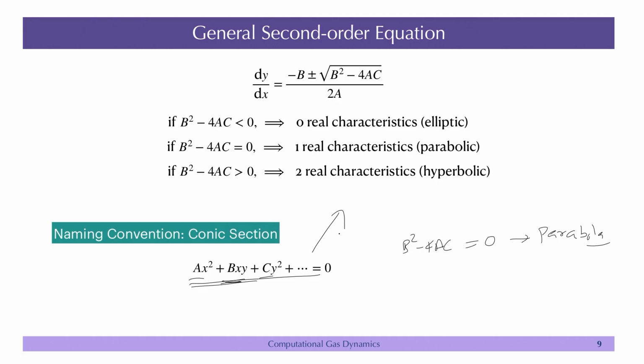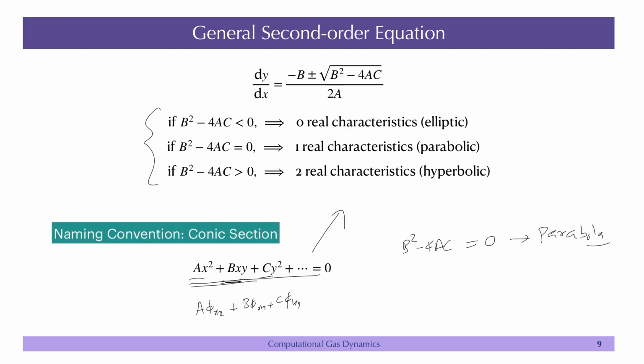So, now instead of a x square plus b x y plus c y square, this kind of quadratic equation, we basically have a PDE, a phi x x plus b phi x y plus c phi y y, but we still see the characteristic dy by dx and we say whether it has got 0 or 1 or 2 real characteristics, right.